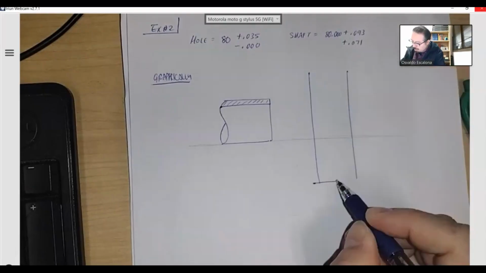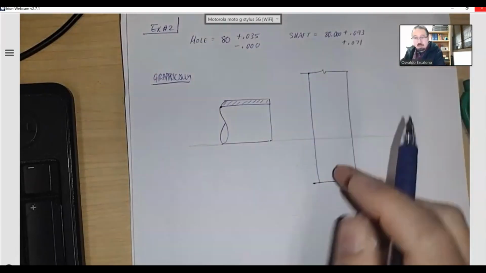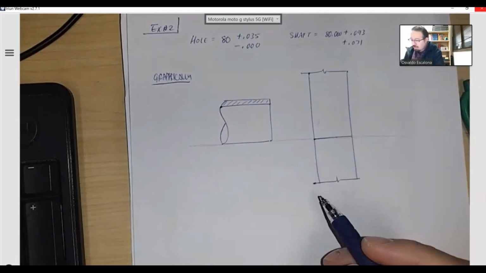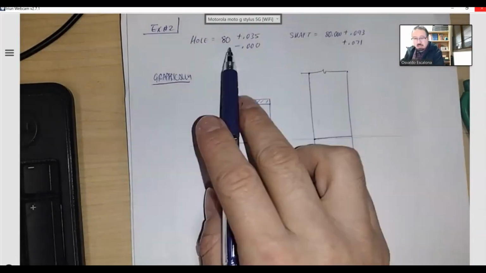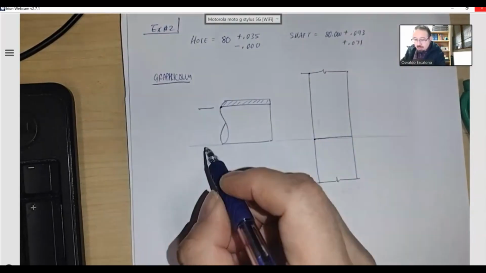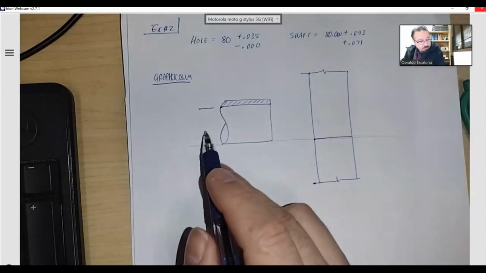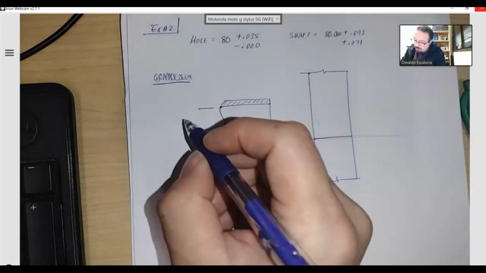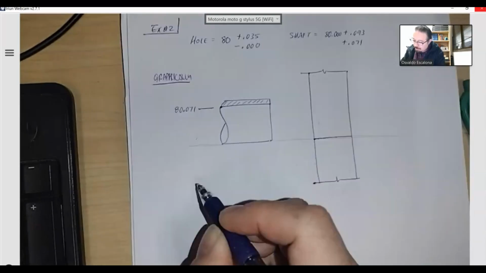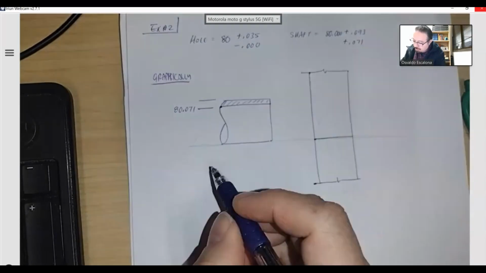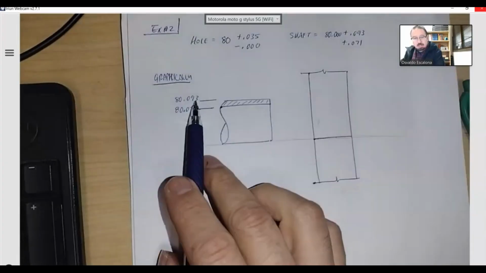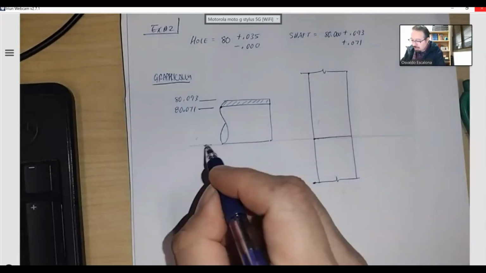This is the plate, and then I gotta make a hole inside of it, right? So we're gonna start from there. That will be the bottom of the hole. And I'm not gonna put the size of the hole until I get the dimension. So if you were to look at the shaft, the smallest it can be is 80.071, and the biggest the shaft will be 80.093. Again, the smallest and the biggest it could be, this guy will be like my 0.